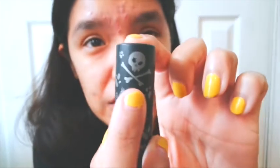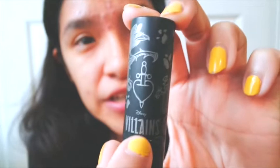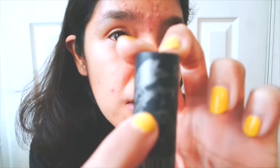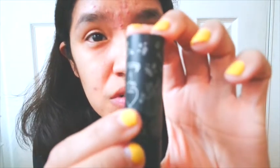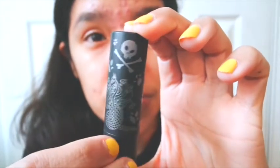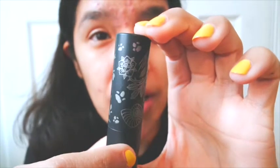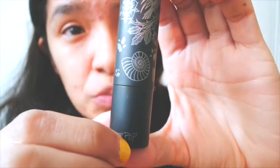We have Crossbow, which I wish they included Hook. I wish they included Hook in the packaging or anything in the collection. We got the Evil Queen's Poison Apple right there. We have Maleficent's Crow right there. I don't know if you guys can see that. There you go, right there. And there's, oh, dog prints all over it too for Cruella. There you go. You see the dog prints? Super pretty. So yeah, that's the packaging. Oh wait, I forgot Ursula. We have her shell right here. There you go. Super pretty.